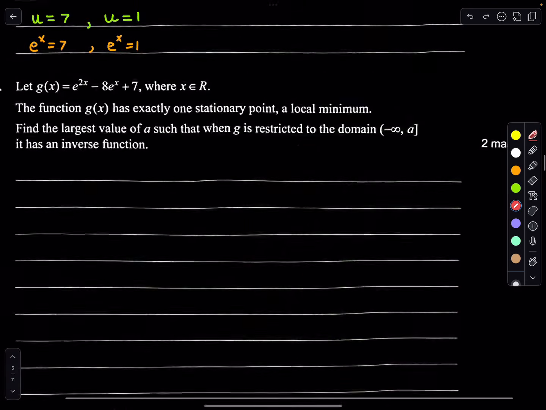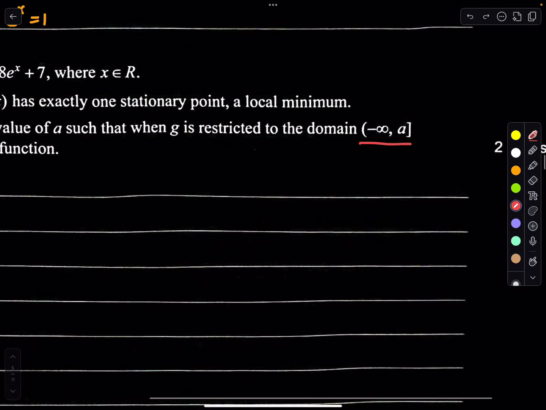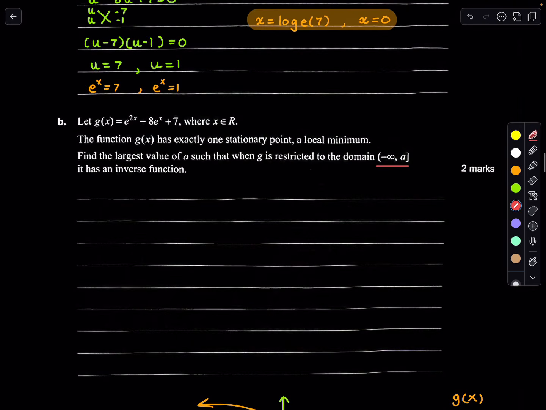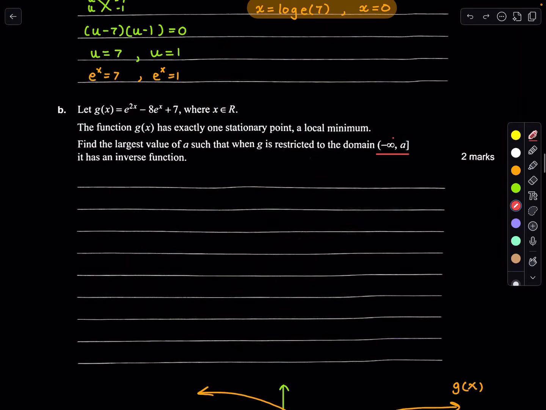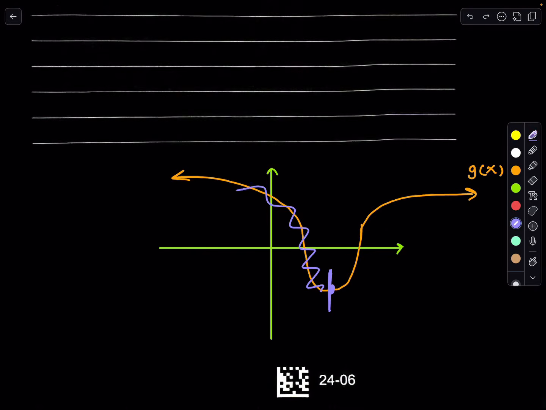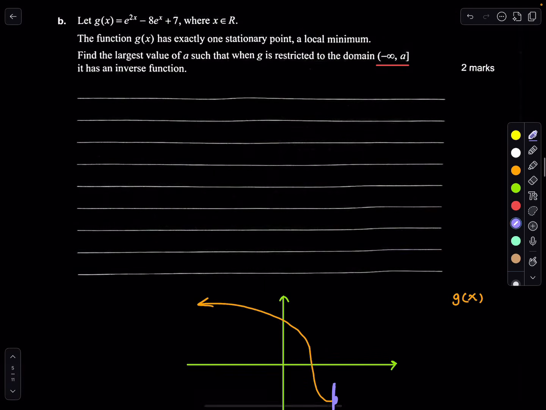Now, our case here is to look at it like this. They told us our domain is this, where g is restricted in this domain. What would be a in this case? Well, can you see how they're telling us negative infinity to a? So we're only looking at the left-hand side, the left part of our graph, so this part, yeah? Forget about this rubbish over here. We don't care about that right part, we're only caring about the left part. Does that make sense, everyone? So we're looking at this part over here, and we're just finding the largest value of a, yeah?